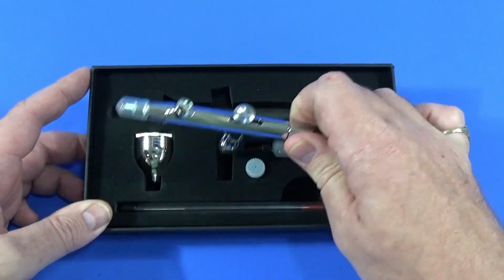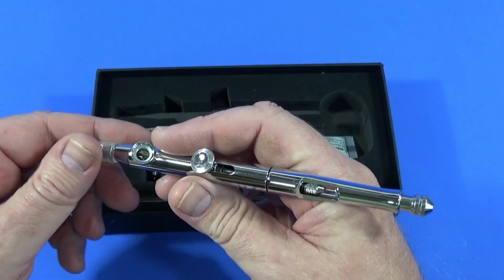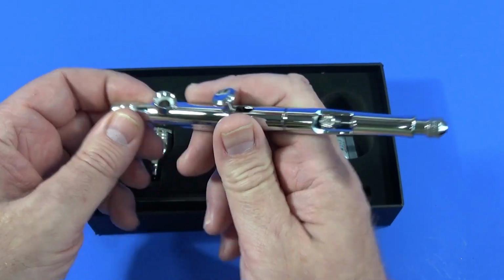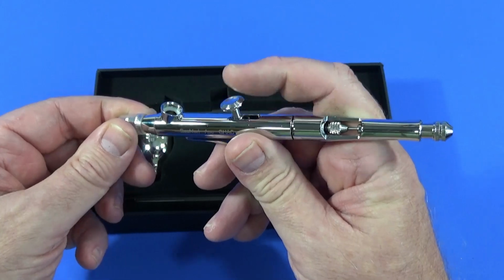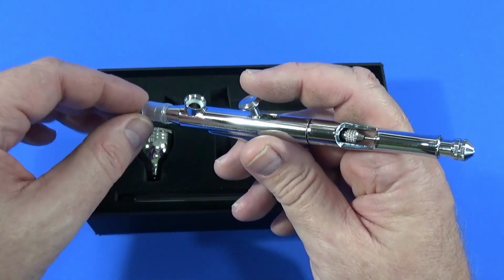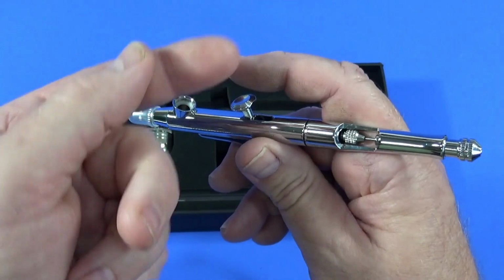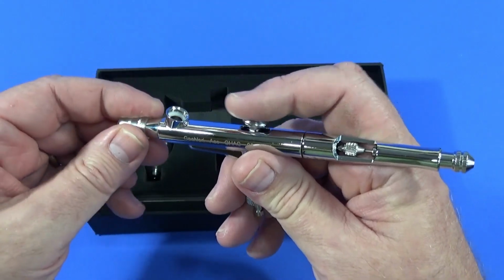Having a look at the airbrush itself, it's got a nice heft to it. I like airbrushes with a bit of a heft to them. Oh, you've got this protect cap at the front there. That's really good when you're back flushing, when you're cleaning the brush. You've put some cleaner through it, and then you block off this and push some air supply through, and it blows air back out, and then you can get rid of that. It's called back flushing. That cap really helps to do that.